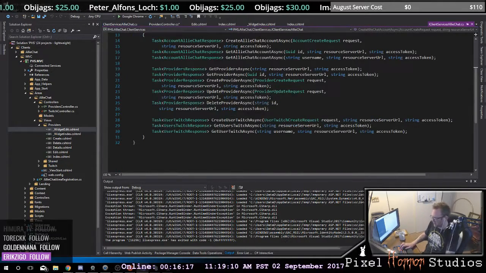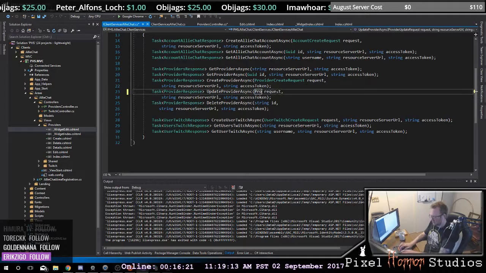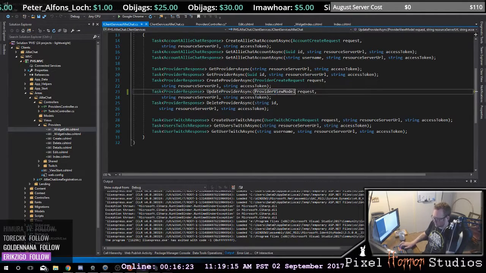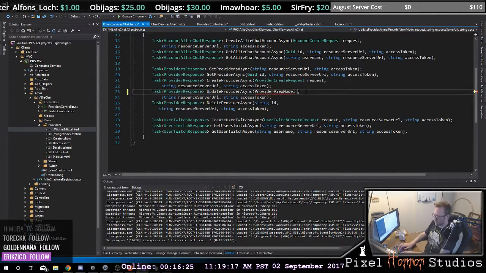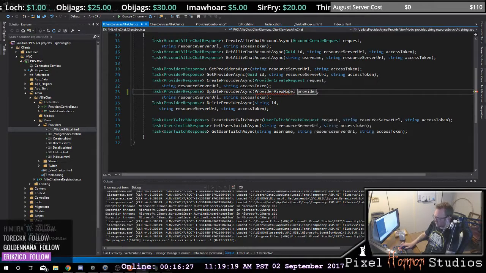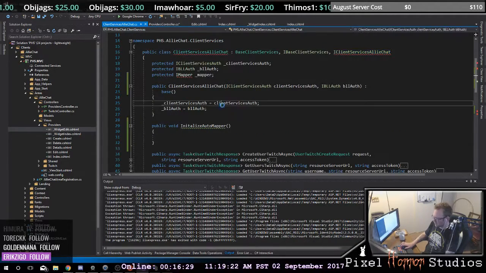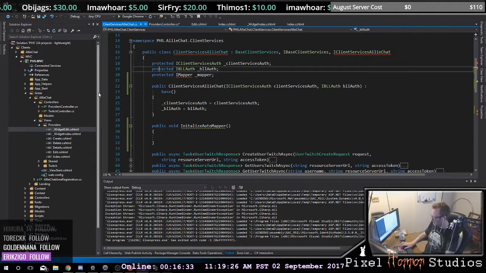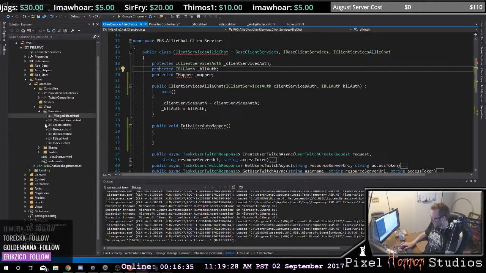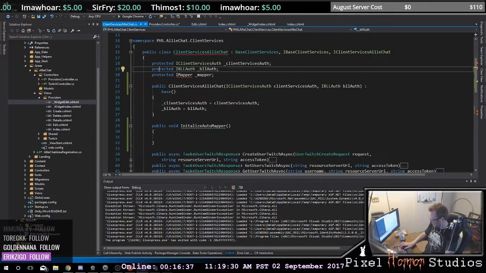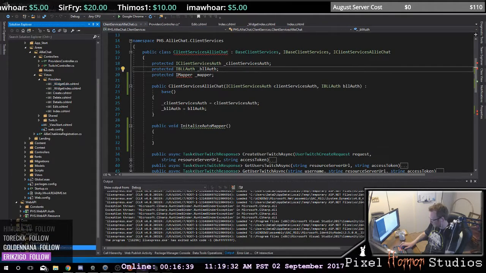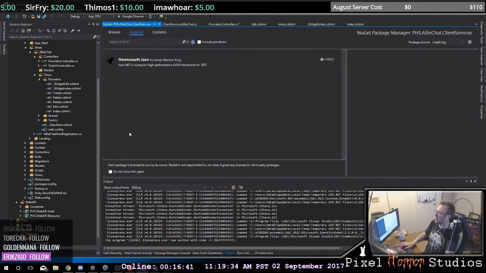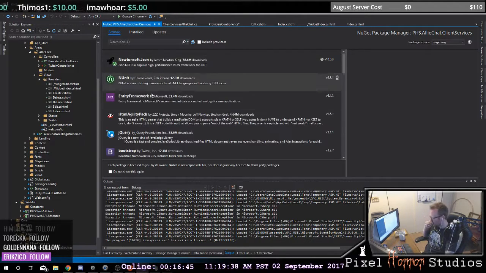And now this thing needs to be provider view model. This project, client services alley chat, so that's down here in my module alley chat. It's called client services. We need to add in here automapper.